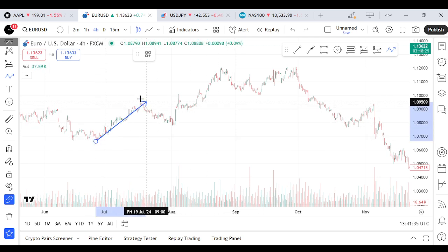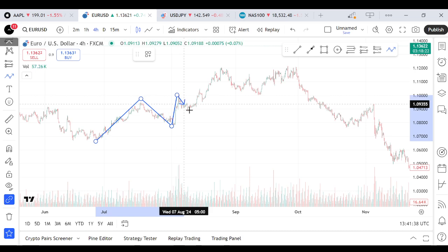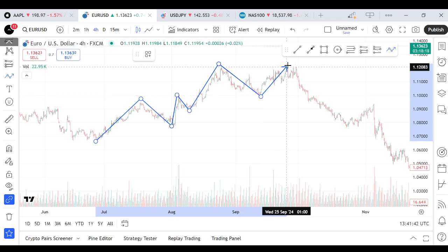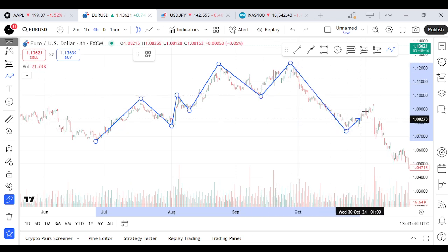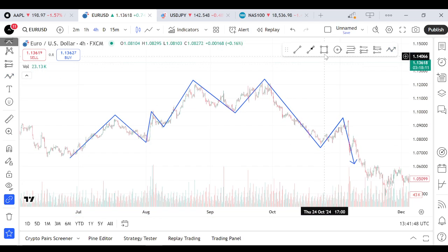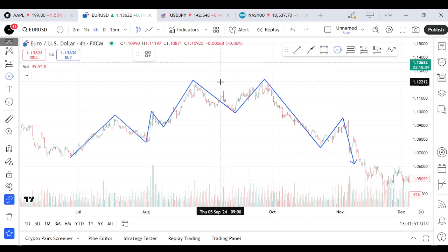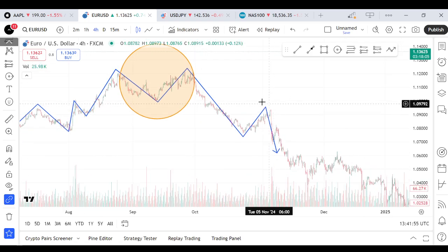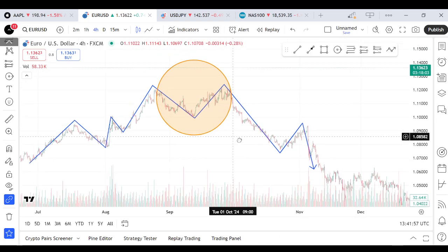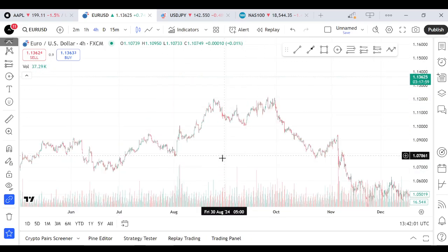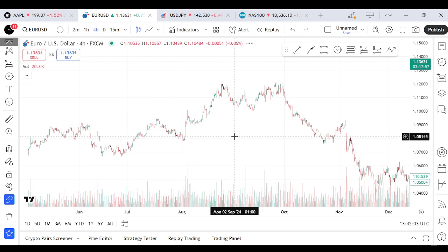For example, we had a trend here: higher highs, higher lows, swing highs and swing lows. Then we had this reversal to the downside. Now, traders who were able to tell this momentum shift, which happened around here, would have been in this short trade, which lasted for months. Now, how can we tell that momentum is shifting? How can we tell that we are going to reverse? Now, that is what I'm going to teach you in this video. So ensure you watch until the end.